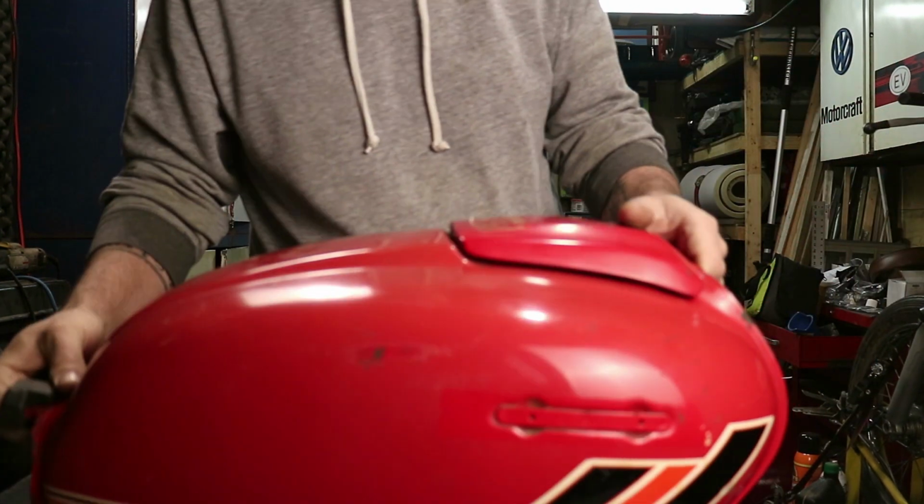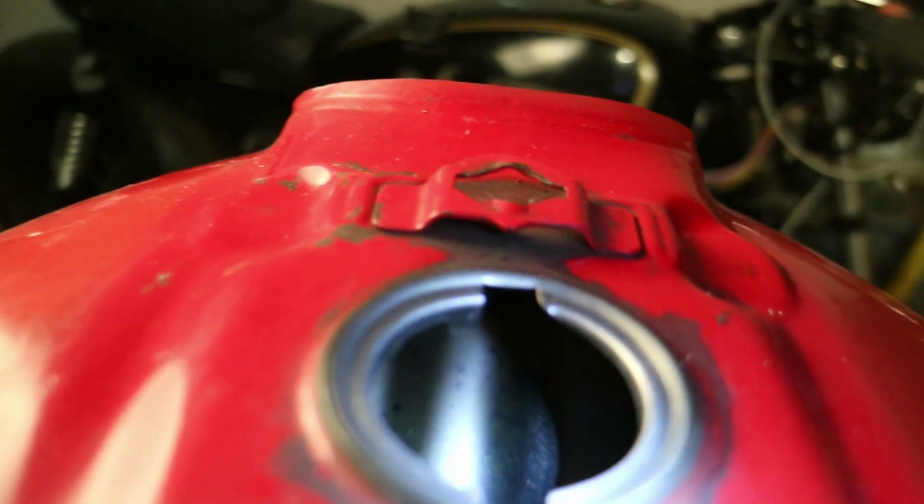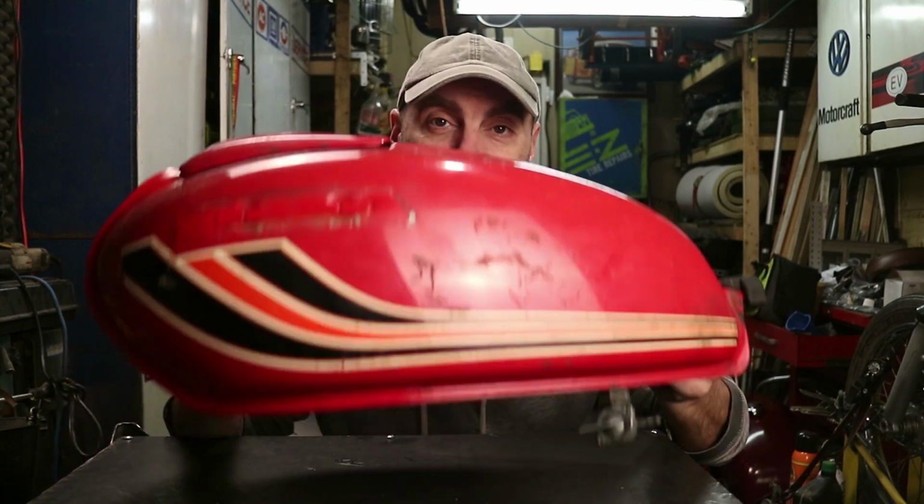But let me move on to the next thing I found while I was in that guy's basement. I believe 79 Hawk. Pretty good shape. Overall, not bad. A little bit of surface rust inside. Once again, completely clean as a bell. So I kind of jumped on this one as well, thinking I might be able to resell it if it didn't work. But in fact, I think this guy is my new cafe racer gas tank. Check it out.